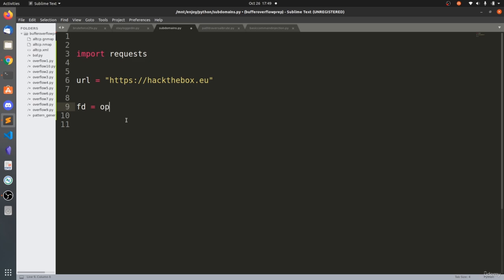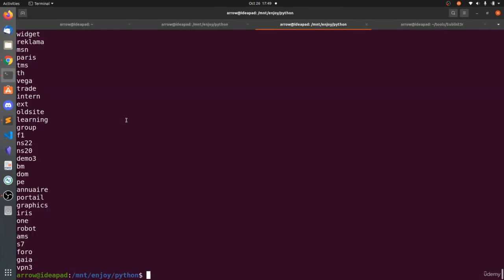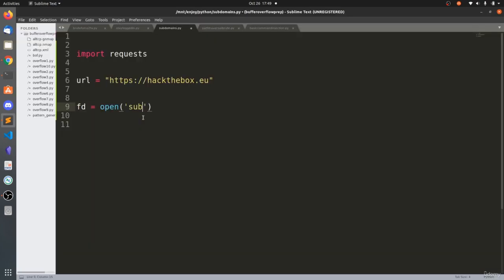To do that, we can use the open function with the file name subdomains-1000.txt, and we open this in read mode. And let's say subs is equal to fd.read. So we are getting all the content into the subs variable, and we can close the file descriptor.